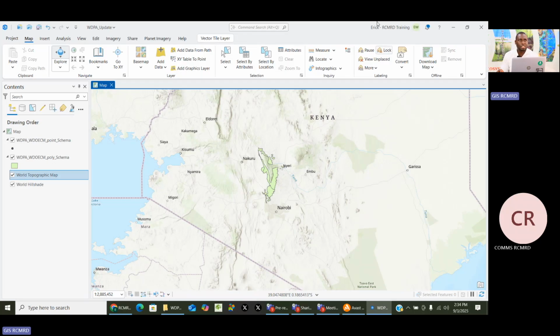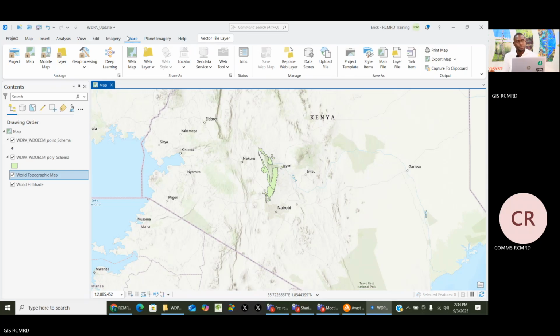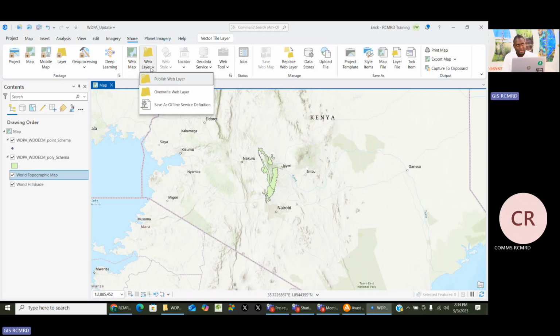You first click on the share tab. So once you click on share, you can now go and click on web layer. So you want to publish our data as a web layer. But before you do so, remember we have a number of layers in our contents.